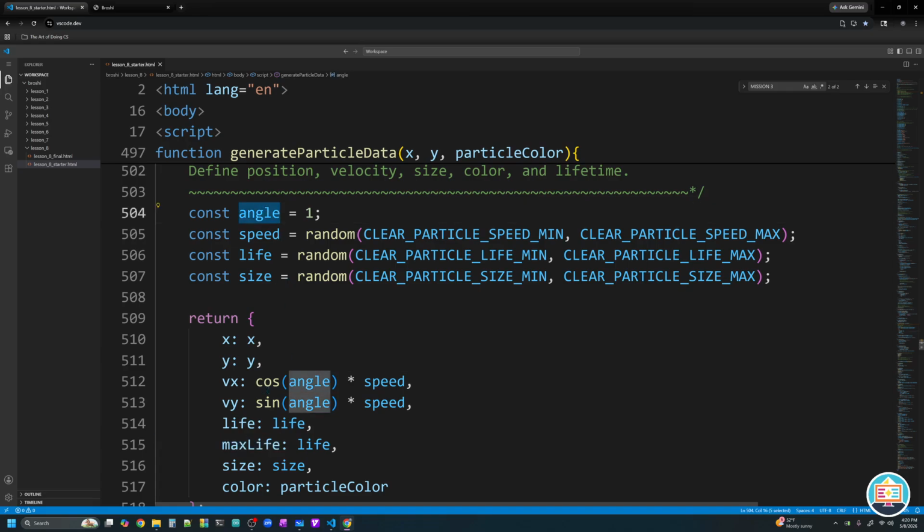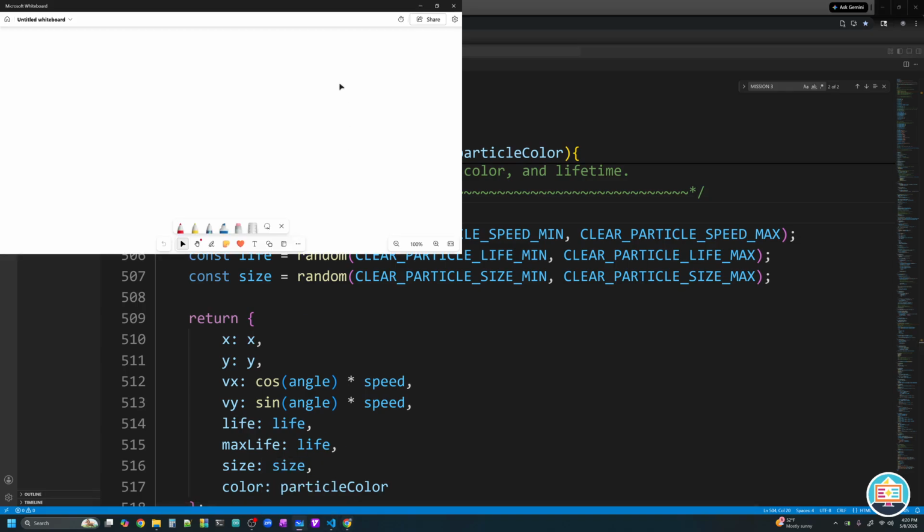Now let's talk about angle here, because you can see I'm using angle in the horizontal velocity and the vertical velocity. So I somehow have to get that. When we think about angles in degrees, maybe I'll go to the whiteboard and draw a little bit of this out. Let's draw an axis. An angle in degrees could be anywhere from 0 to 360, right? Going 360 degrees makes a full circle. So that's 360 degrees, or a starting point of 0 degrees. This would be 90 degrees, 180 degrees, 270 degrees, and then 0 degrees.